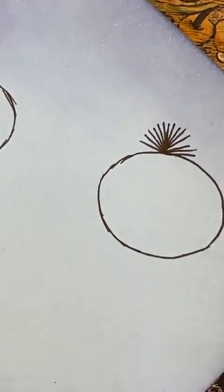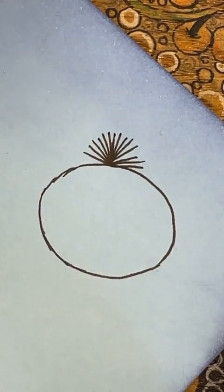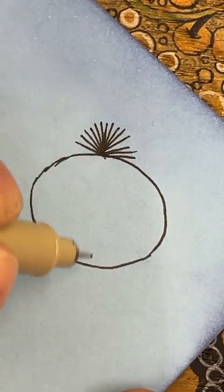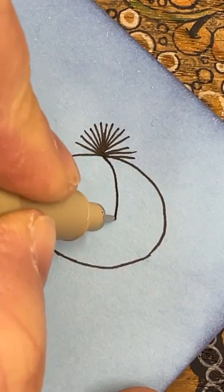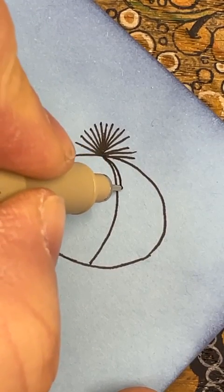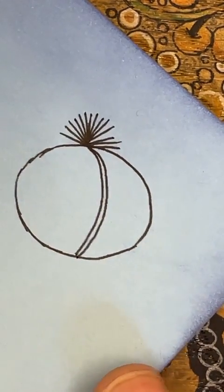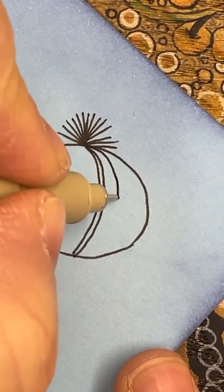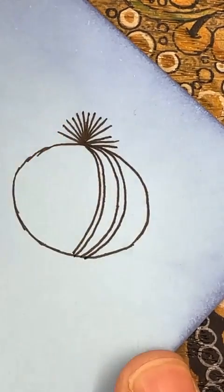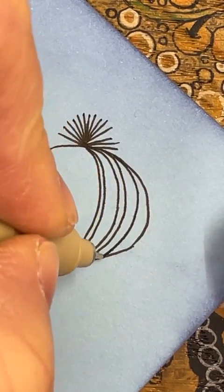I'm going to go back to this one and make it a little bit larger. Working from here down to here with a little bit of a curve, then I'm going to aura that line and try to keep it quite thin. Getting a third one in there. Richard, showing off your motorhome — I hope you're somewhere nice! At least you can take tangling gear with you.